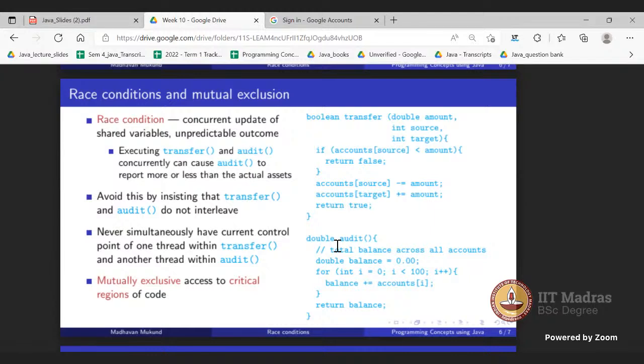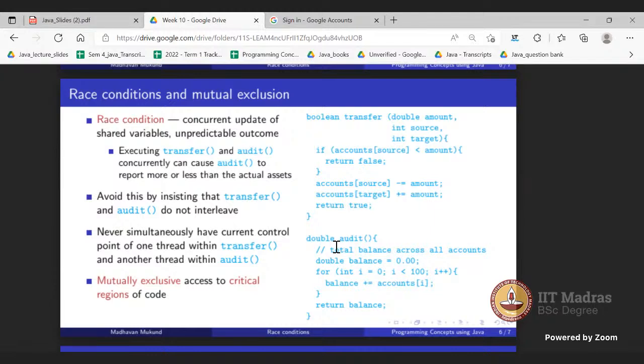That means you can transfer, let's take 100 rupees, to some other bank account, or you can get 100 rupees from some other bank account. So the amount across all the bank accounts should be constant, right? If across all the 100 accounts the sum is, let's say, 10,000 or something, it should be constant, no?